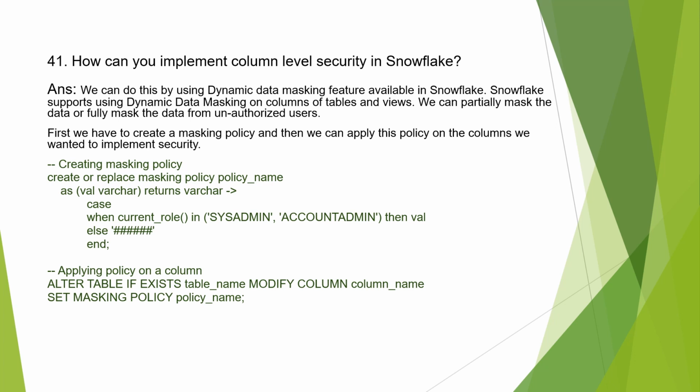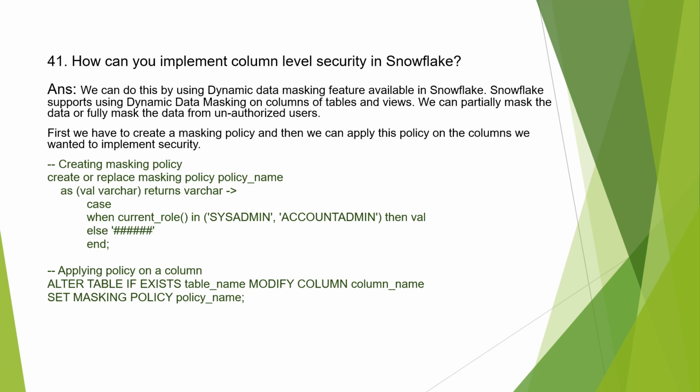Suppose I have roles like admin role, and other roles like developer, tester, end user, business analyst, and I want to hide the data from all developers, testers, and business analysts, but the end user should be able to see the data. So we can define masking policies such that whenever my current role is end user, then display the actual data. Otherwise, just mask the data like this. You can mention anything here. You can mention some hash symbol or star symbol, or you can completely mask, or you can partially mask, whatever. So we have to create masking policies like that.